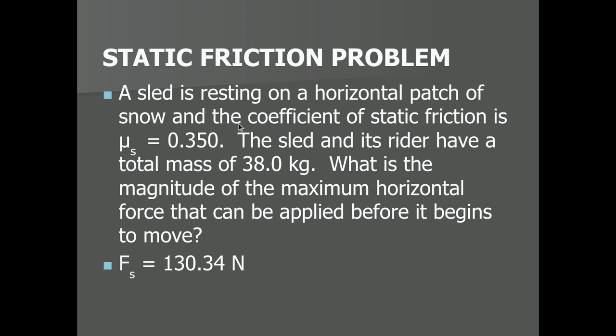So in this problem, it says a sled is resting on a horizontal patch of snow, and the coefficient of static friction, which is the symbol here, is equal to 0.350. The sled and its rider have a total mass of 38 kilograms. What is the magnitude of the maximum horizontal force that can be applied before it begins to move?